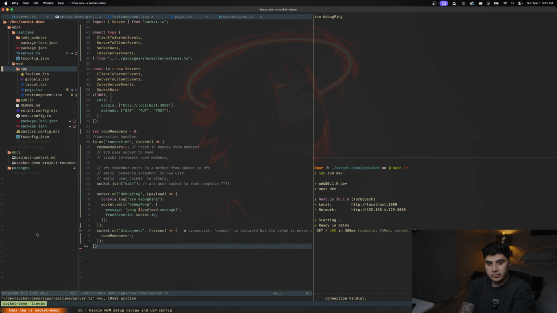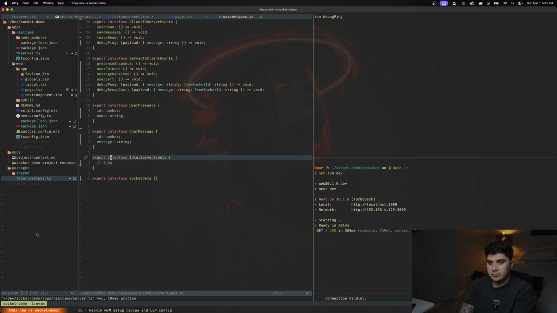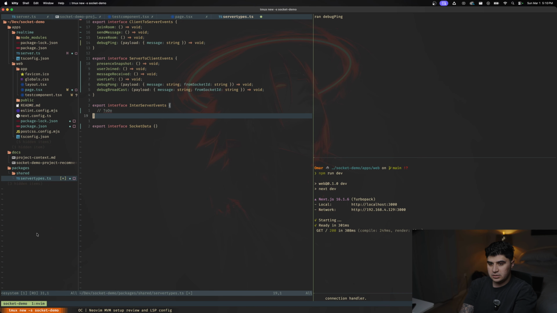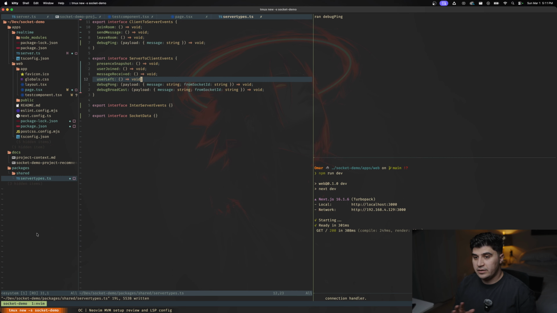Okay. What did we make a presence snapshot? Because that is another thing we kind of have messed up here. So let's go take a look at that. That is our types. All right. Presence snapshot. Okay. So first of all, we don't need these because basically these four things are what's called on the Socket.io API. So this is how we send information between client and server to client. So anything we want to be used will be within here. So if we do need some types, we'll use it. But presence snapshot, we most likely do need that to have something.